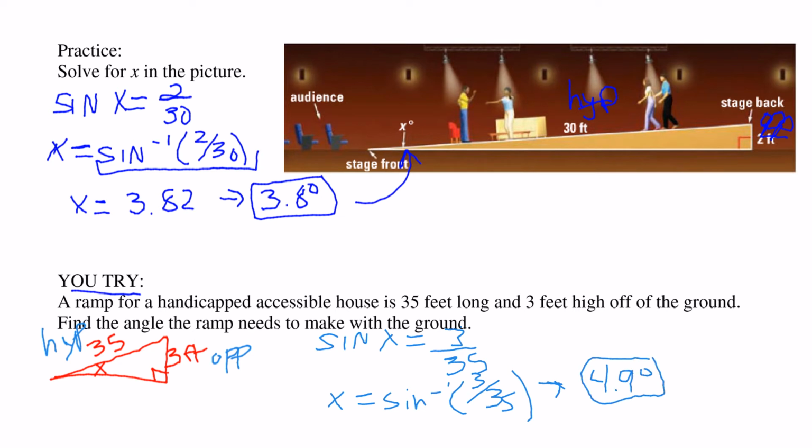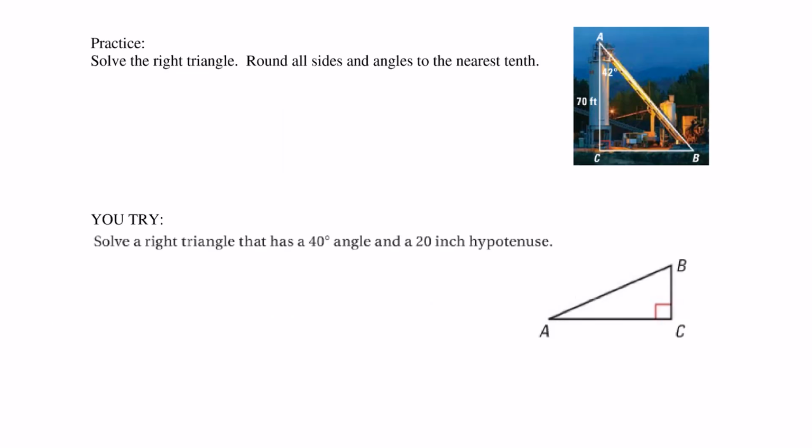In this triangle, we have to solve the right triangle, so that means we need to find all the missing pieces. So first off, we see that there's an angle B that is missing. We have to find that. We also see that there's a side CB, and I'm going to label that as side x that I'm missing, to make it easier when we find everything, to give myself some labels. And we are also missing side AB, and I'm going to label that as my side y over there. Okay, so even though I'm going to find my angle B, my 42 is still going to be my kind of baseline. So this is the opposite. This is adjacent, and this is going to be my hypotenuse.